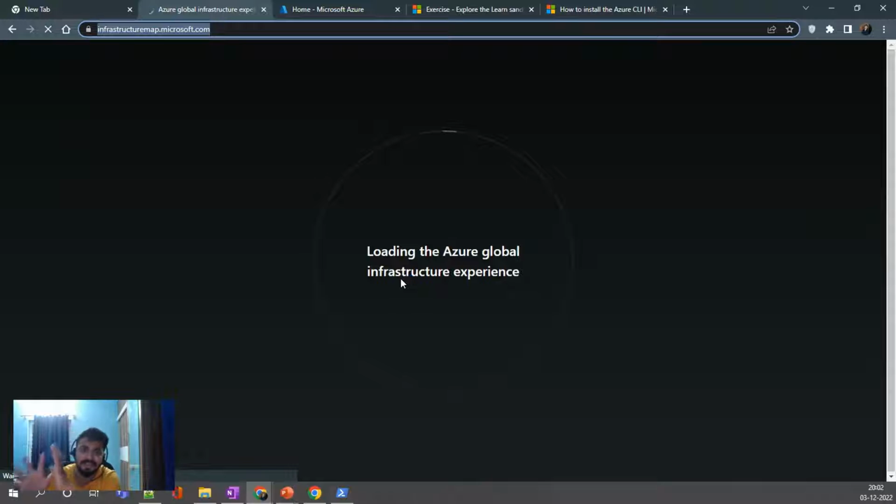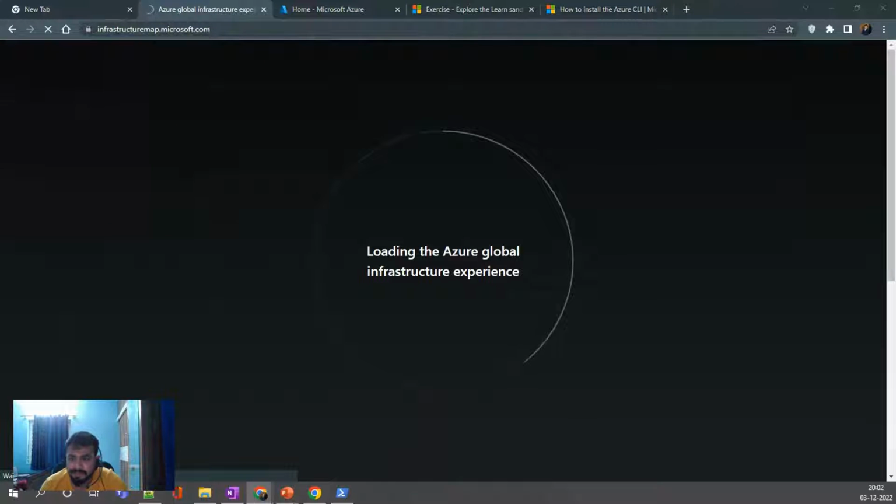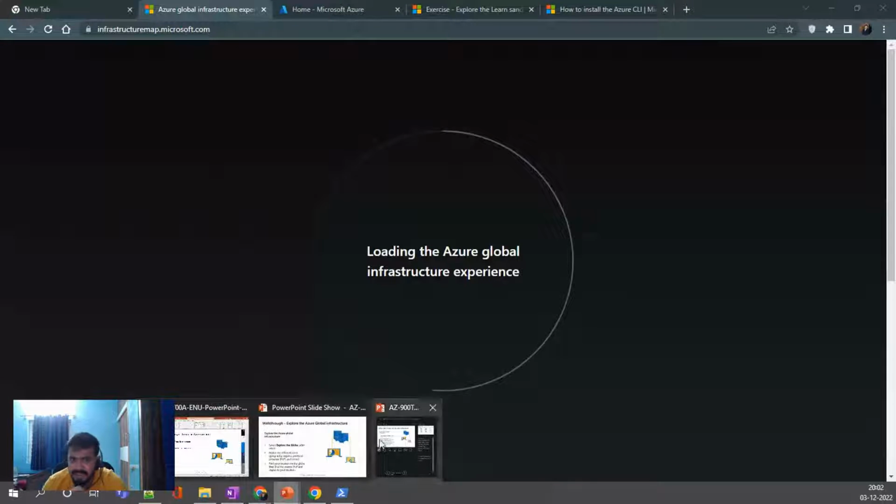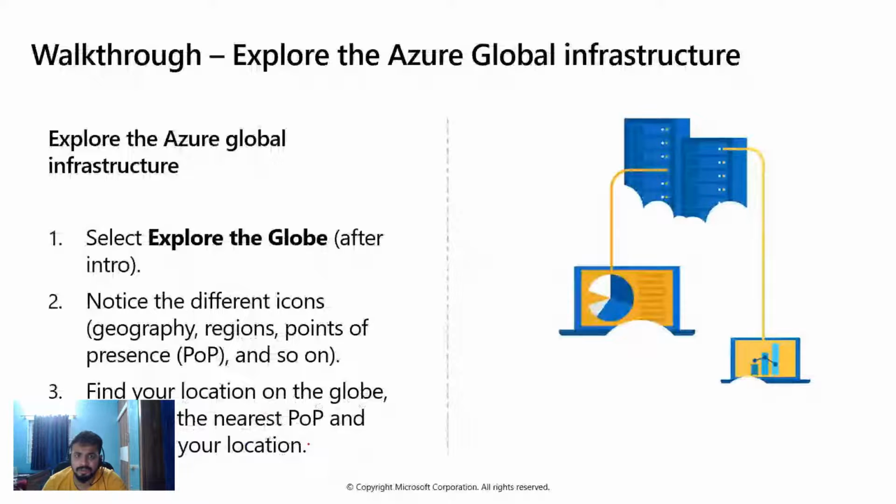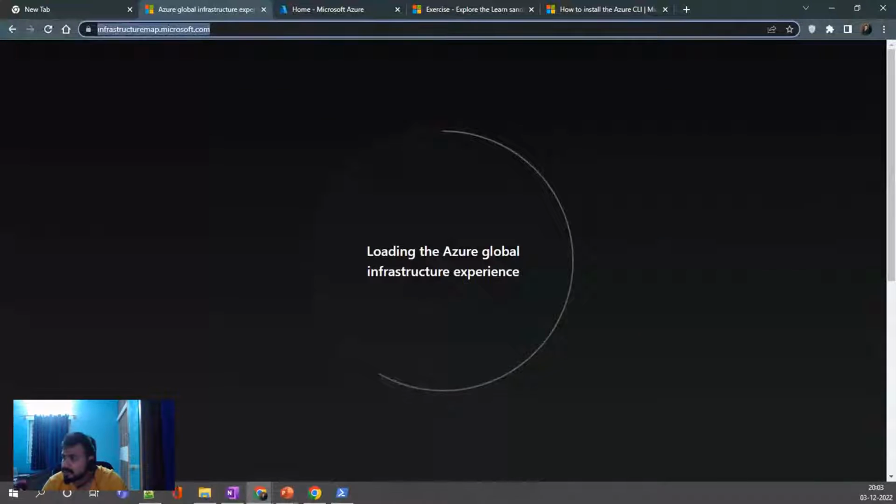You can see where all the Azure infrastructure is over here. Okay, it's just loading, so we'll continue, and I'll get back here whenever it's loaded, because it takes a good time to load.